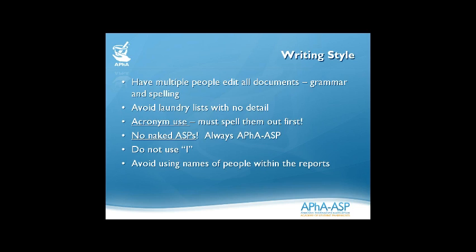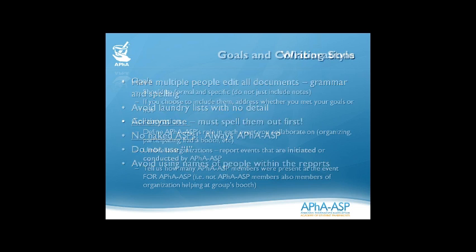Also, don't use I. So these reports should be written from the perspective of your chapter, not from your own personal perspective. And avoid using names of people within the reports. So I don't necessarily know who Jill is, but I know who your finance chair is or your membership chair. So make sure you're telling us what their role is instead of just giving us names of people that we don't know.